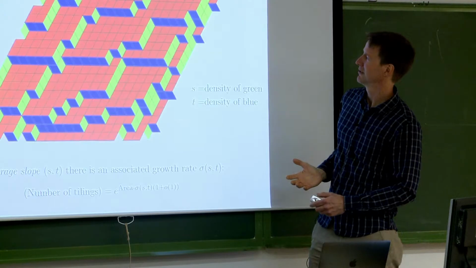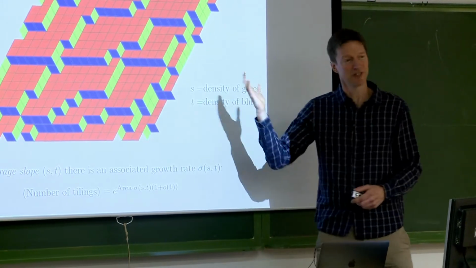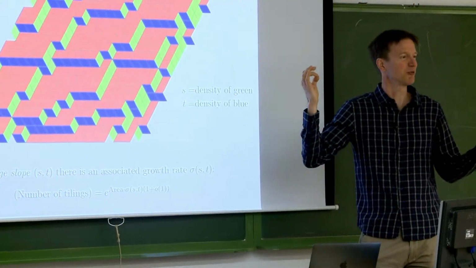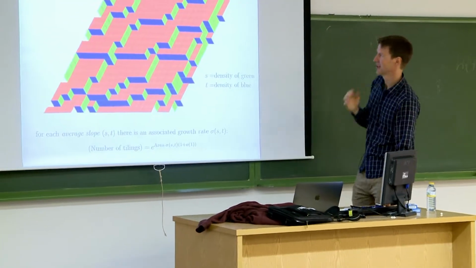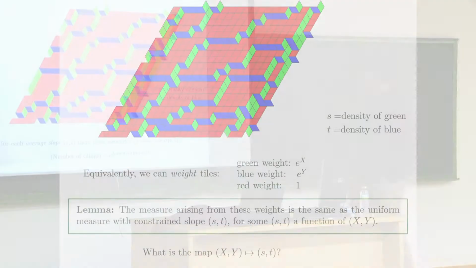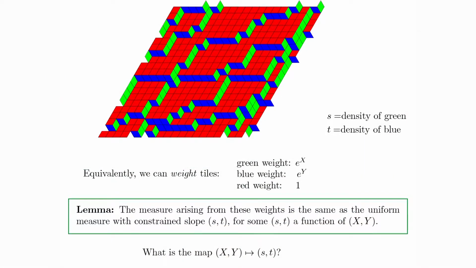And I want to tell you what that function is. The function is somehow important. The particular form of that function is very interesting. And in the one-dimensional case, the function was this entropy function, which is a very familiar function, the Shannon entropy. It's a less familiar function in 2 dimensions, but that's sort of the key to understanding everything about it.